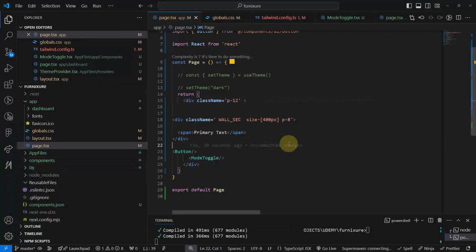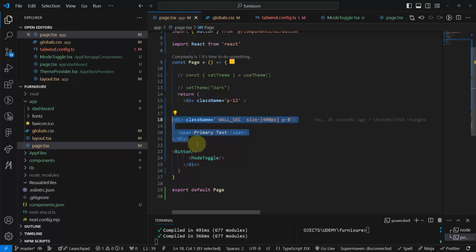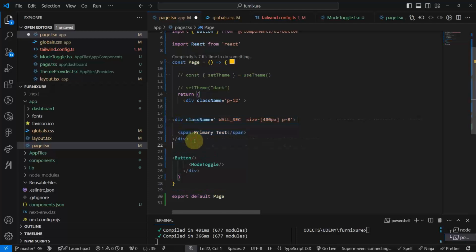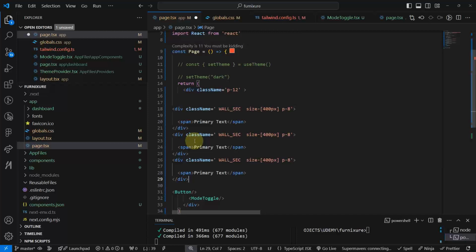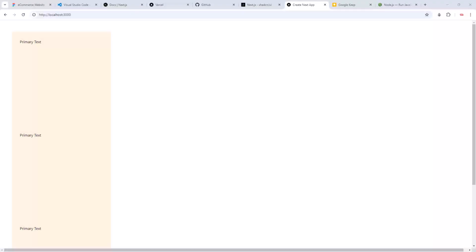So if we were to repeat these, styling them accordingly, we are just going to paste these like this. Let's say one, two. We can even make three of them. I'm happy with this. As you can see, this is three of them, and all of them conform to light and dark. Don't mind the background color, it won't show. Or maybe I will see what I can do. I can style the whole HTML to be what I want.